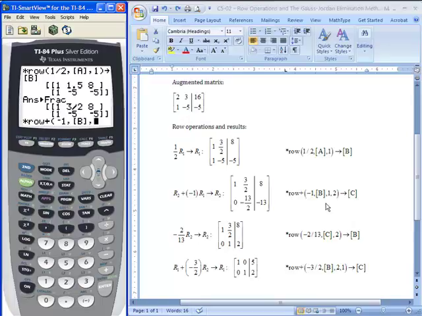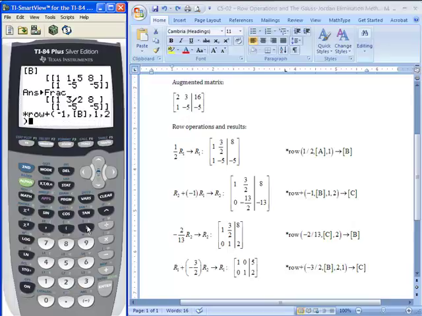Then I put another comma, and I want to tell it the row that I'm going to multiply by the constant. And then I'm going to tell it the row that I'm going to add to that result, and that is also going to be replaced. It's kind of a little bit backwards of the row notation that we typically use just as we're writing things out, and that's part of what I think makes it difficult to learn, especially at first. All right, we'll close that. That's everything we need to do a times row plus operation, and I'm going to store that into matrix C.